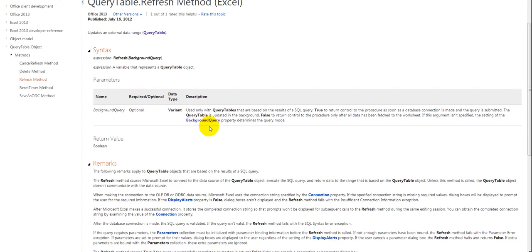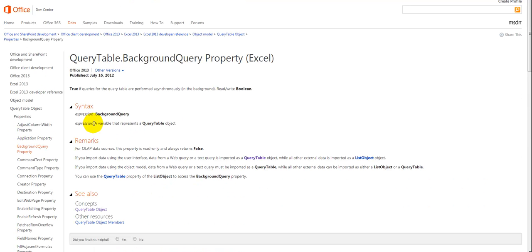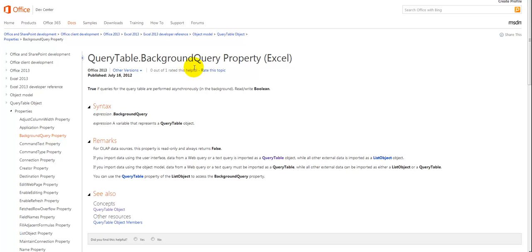Now if we find background query here, we click on it. Background query is a property, and it's a Boolean, so it's either going to be true or false.